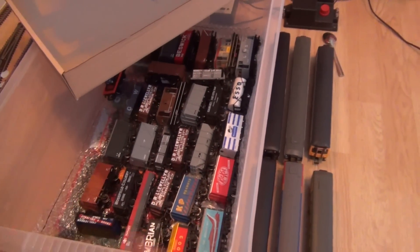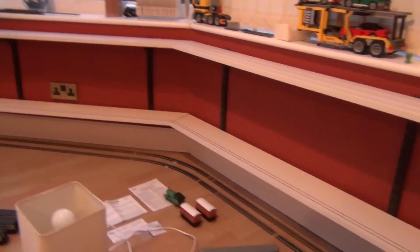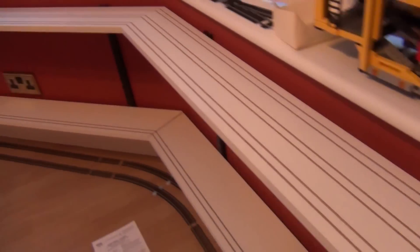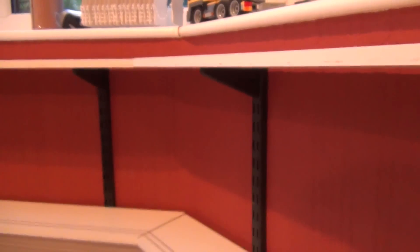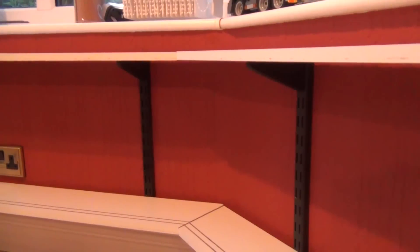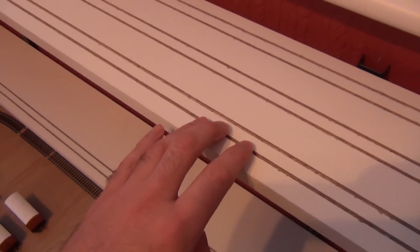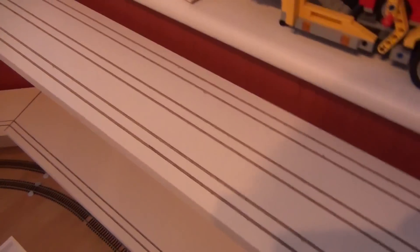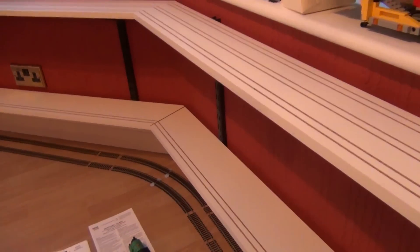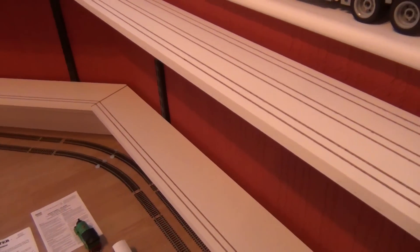We finally have a solution — I'm sorry it's taken so long. B&Q are constantly out of stock of these little black supports, in such chronic short supply that we had to order them online. Then just as we got into routing, the router bit snapped clean in two on a Sunday evening just after the shops shut. We finally got it replaced — they did it for free, as it had barely done a meter before snapping. The second bit is much better.